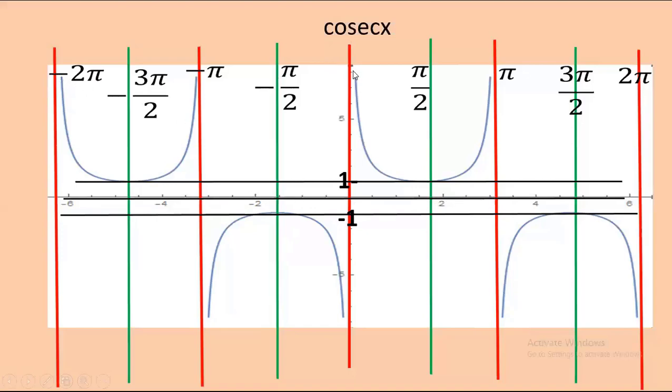Or from this point to this point, this is a matching point. So what is the length from this point to this point? It is 2 pi. Again from this to this. The graph is not shown here, that's why we could not understand here. So you can see this minus pi to 0, minus 2 pi to 0. What is the actual length? It is 2 pi. So 2 pi is the period of cosec x.